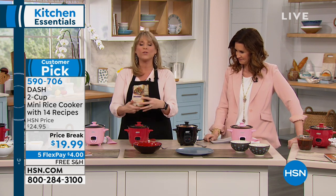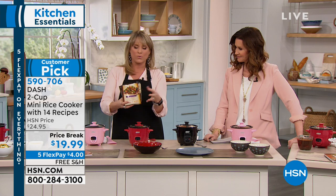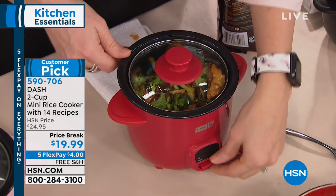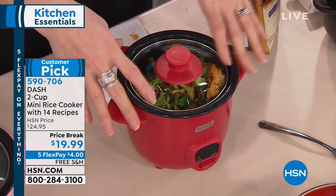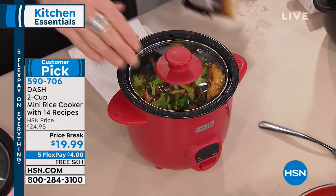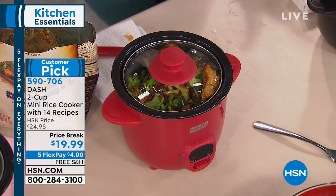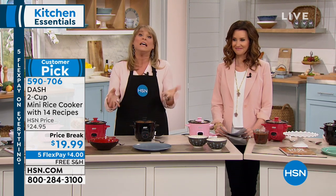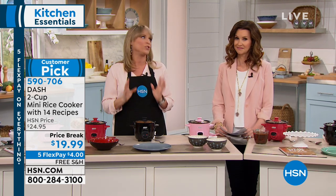A lot of folks are losing weight or on a budget program and are sick of eating out for lunch at work. You can buy these meal kits — buy one, get one — they have a protein like chicken or beef, a vegetable, and a sauce. Take them from frozen and pop them in your Dash. Maybe you're bringing this to the office as an alternative to the terrible office microwave. Pop it inside your Dash and you're getting a home-cooked, healthy meal with no effort whatsoever. Think of it as that multi-cooker, not just for grains — we're finding people are using it for so much more.